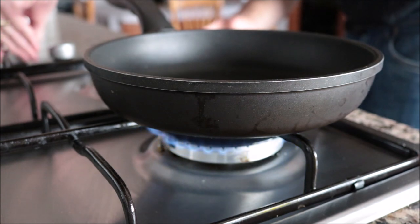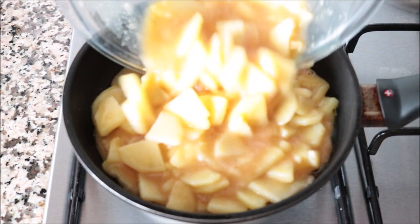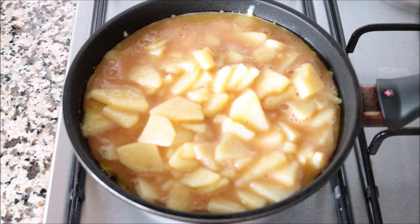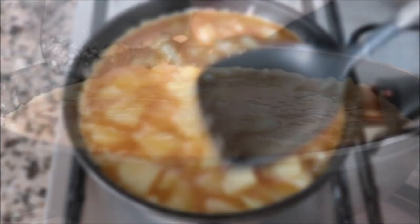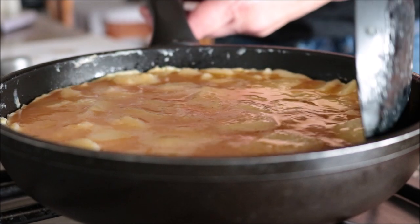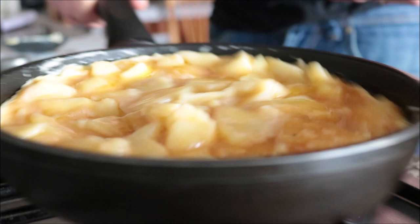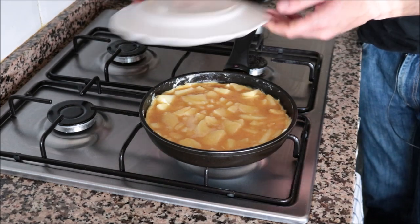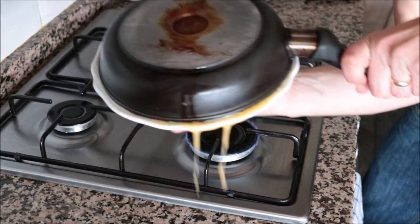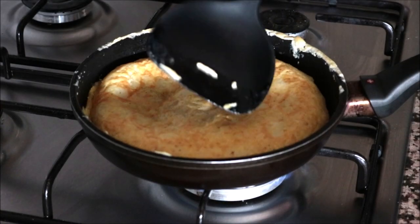For the final step, I'm going to grab a small non-stick frying pan, heat it with a low-medium heat, and add in one tablespoon of extra virgin olive oil. Two minutes after heating, I'll add the egg and potato mixture into the pan and give it a quick mix so everything's evenly divided. After about three minutes, I'll run a spatula through the outer edges of the pan to ensure the tortilla's not sticking — it's very important to use a good quality non-stick frying pan. Five minutes in, it's time to flip: I'll use a plate slightly bigger than the pan, slide it over, flip, and slide the uncooked side back in.